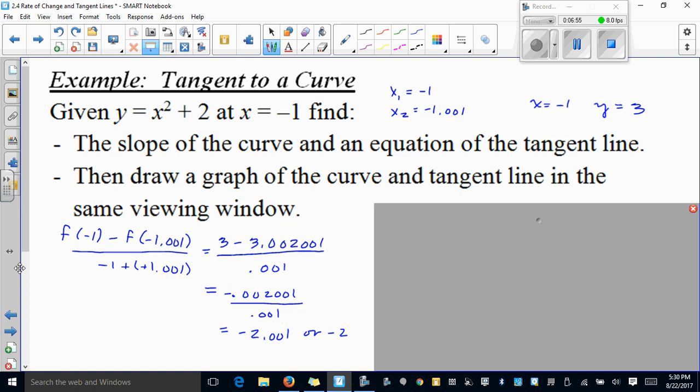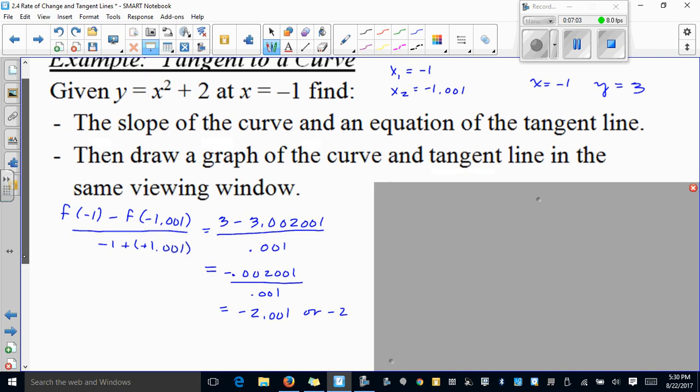Now we're ready to write our equation of our tangent line. So don't forget, this is where we do the y equals, nope, I lied. Ooh, I didn't want to do that. Really didn't want to do that. Okay, let me hit my eraser. That's what I wanted. I didn't want the equal sign. This is y minus y1. I only have one y point, that's 3, equals my slope of -2 times x minus my x value, which is -1. There's the equation of our line.